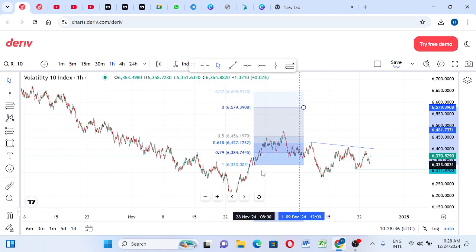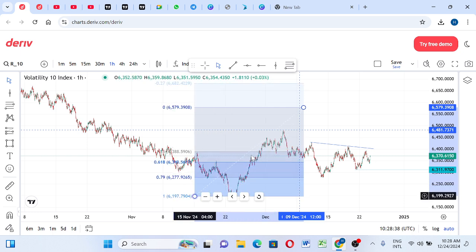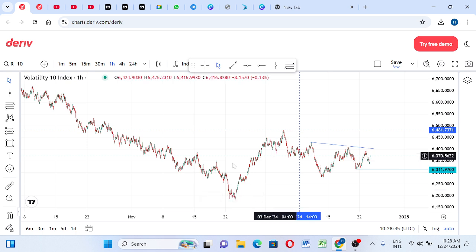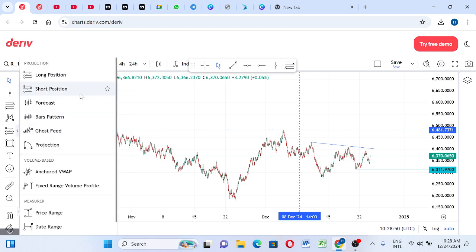Now if you want to pick it, you simply pick it from the low to the high, you understand, with all of these prices. I will explain this Fibonacci settings on the training we'll be having. So now we have the long position, we have the short position.